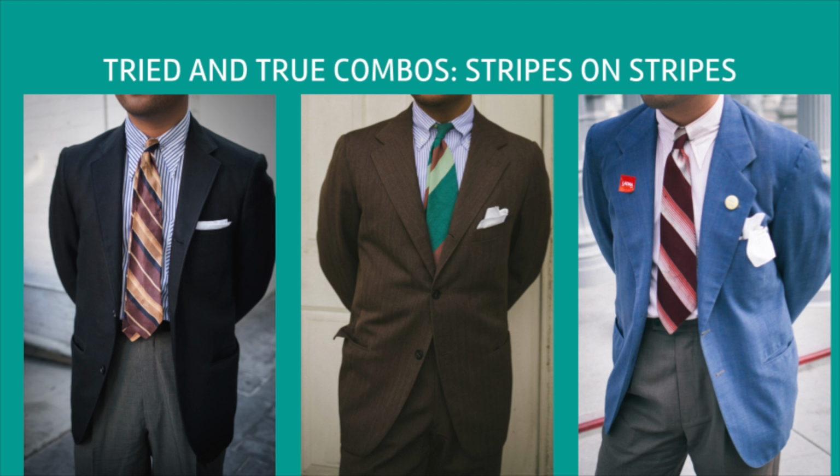Okay, and this is something that I like to do because it's very Ivy. It was still done in the 30s, but it's stripes on stripes. It's a lot different than wearing a striped shirt with a printed tie, but I still think it looks good, especially when you pay attention to the scaling. I'm wearing different types of striped shirts throughout all this. There's the blue striped shirt again. But you can notice that the ties are a lot bolder, a lot more block striped compared to the shirt. And so it complements and adds a good accent to the entire outfit. I'm also wearing a lot of plain-colored jackets here, and letting the tie and the shirt be the star of the outfit.